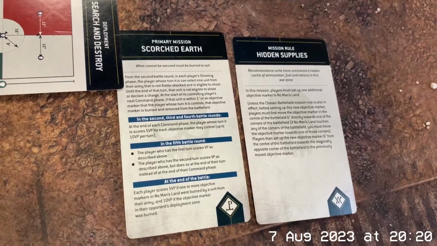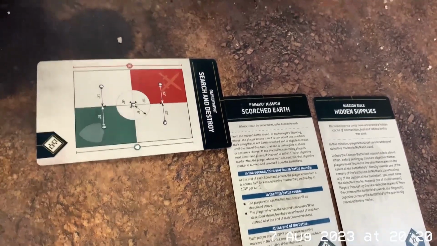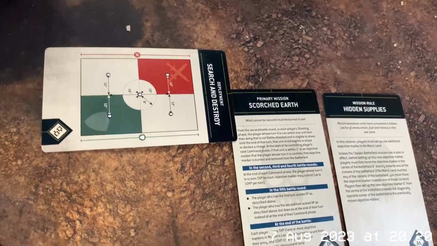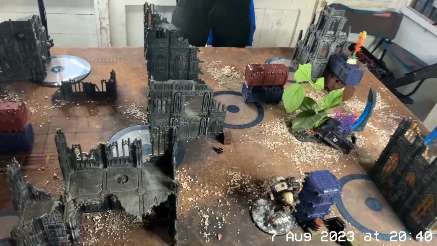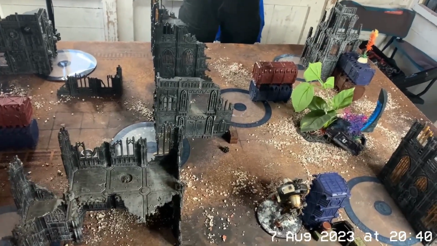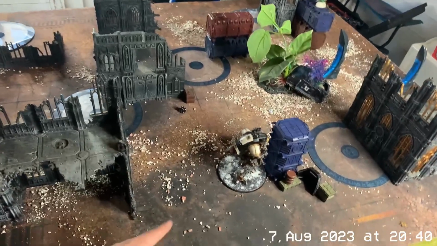We've drawn hidden supplies, so there's going to be 6 objective markers, so many more to burn and many more points to collect in this epic Scorched Earth Eldari Orc game. This is the terrain set up by Massoir. We're playing on the ruined imperial city of Malexion in the eastern fringe. There is a Chaos Knight dormant.